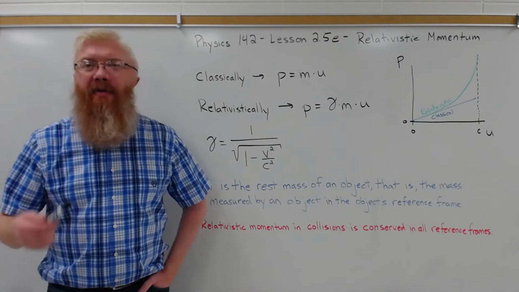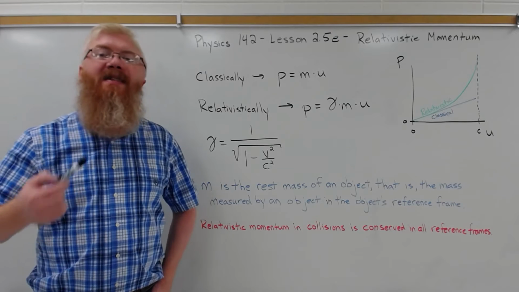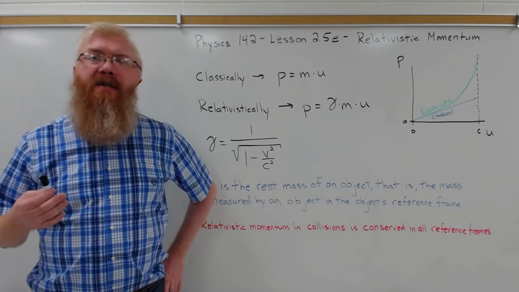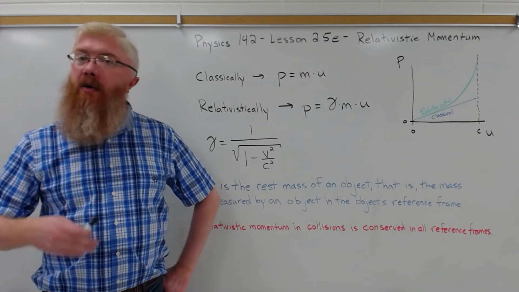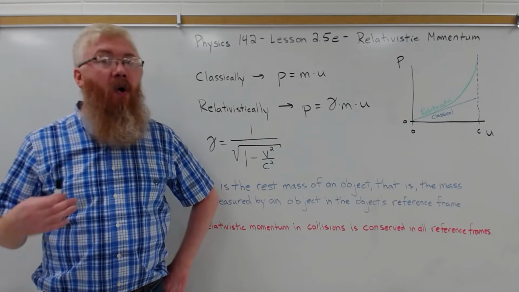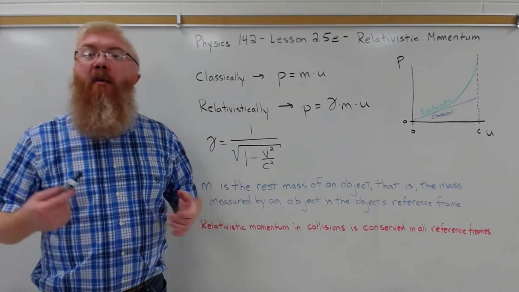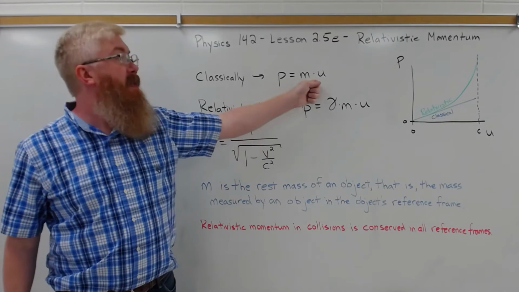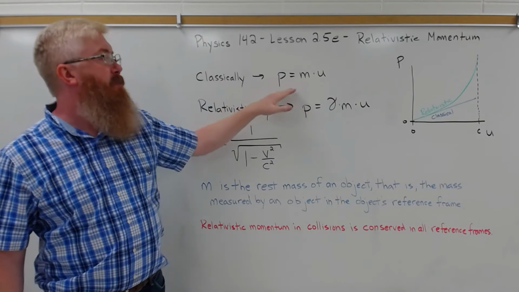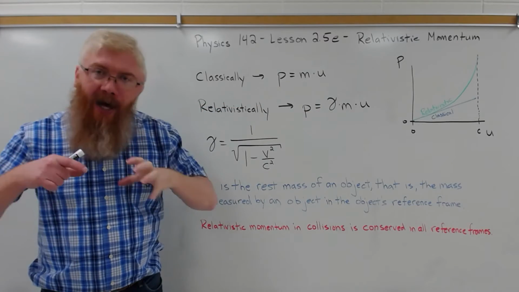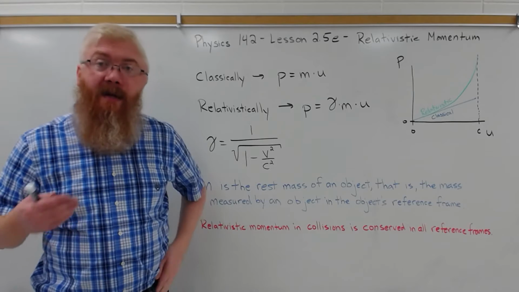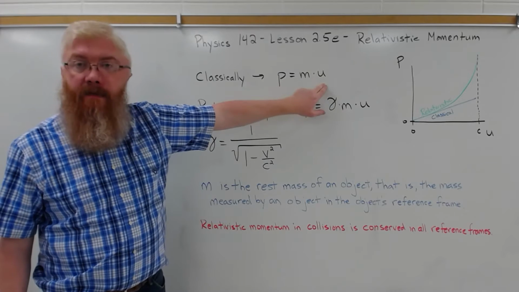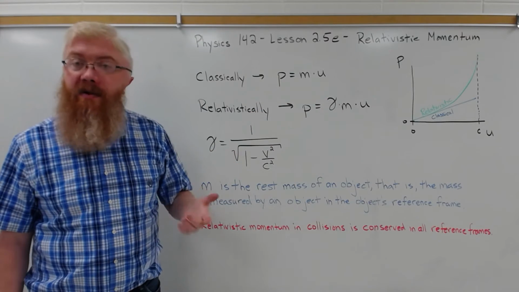We next look at some other things that differ in relativistic kinematics compared to classical kinematics. Now, all of these changes don't mean that what I taught you earlier, what you learned last semester, is necessarily wrong. When we talked about momentum, classically, momentum was the mass of the object times the object's velocity. Last semester it was p is m times v, but in this chapter we're using u to represent the speed of the object, not v. So momentum is mass times velocity, and here u represents the relativistic velocity.